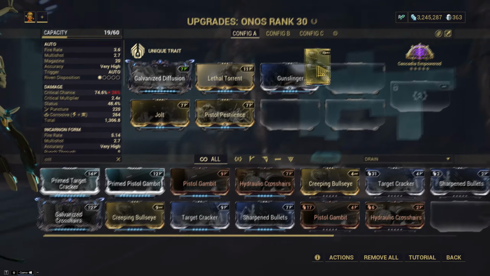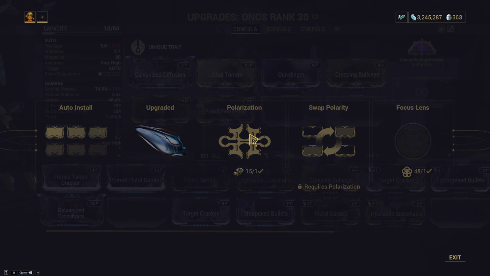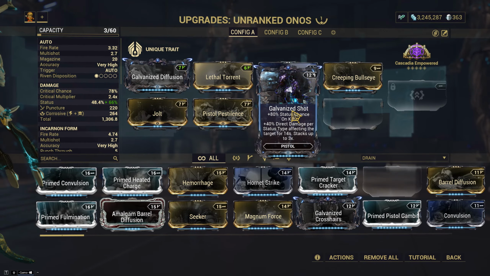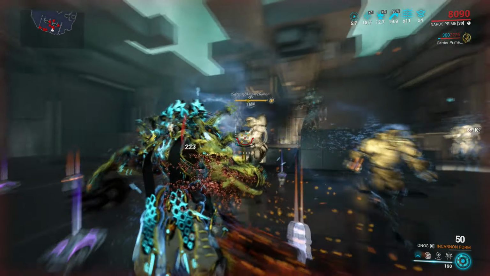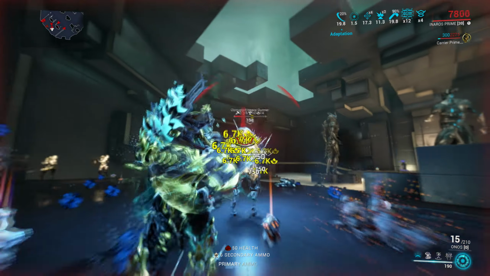Let's put in Bullseye instead. We have plenty of fire rate so it shouldn't be that big of a deal, and I also want to put in a Forma, which is gonna be a V right there. Now we can run Galvanized Shot. Oh, damn. Okay, Galvanized Shot definitely works. And it seems to work on the suck as well. Yo, that is some massive damage, my dudes.